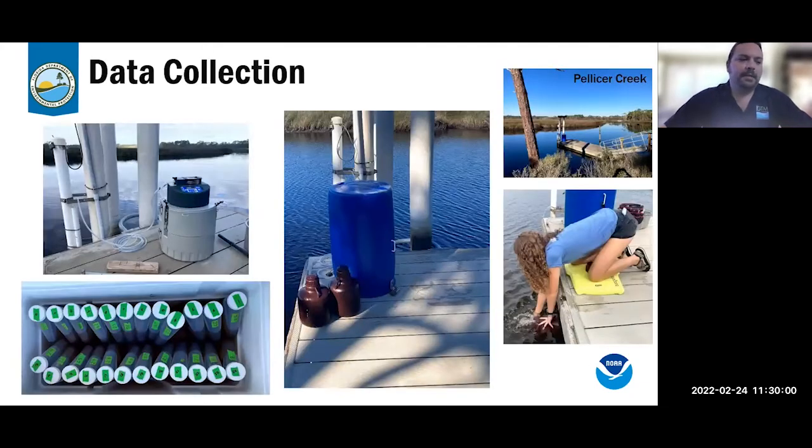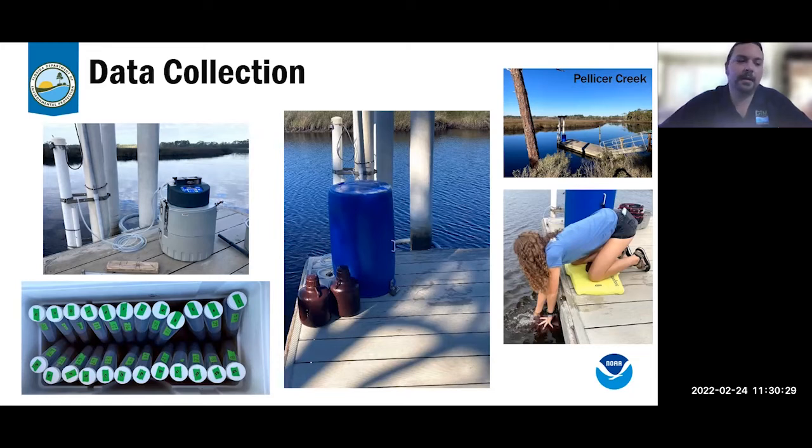And so I focused my sampling efforts for the project at the Pellicer Creek Station, as this site is very highly dynamic and, as Nikki mentioned, is unfortunately impaired for chlorophyll. And so we employed two different collection methods, both intended to sample the same water mass with the sensor and extractive analysis. So using our automated sampler seen here on the left, the field-based method collected 1 liter samples hourly over a diel or 24-hour period.